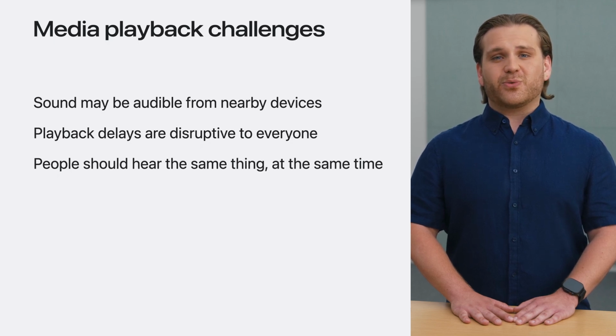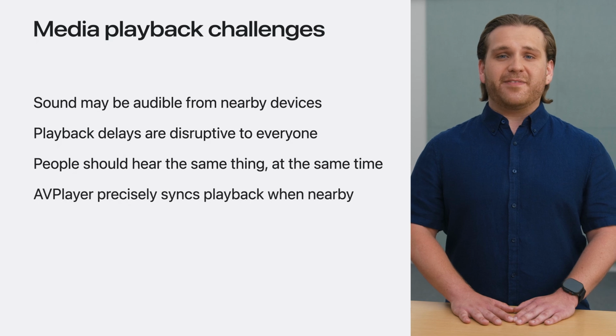New in visionOS 26, AV Player and AV Playback Coordinator will precisely sync audio and video playback for people in the same space. To demonstrate this, I want to add a new instructional video feature to my board game app. People can open a shared video at any time to learn how to play the game. Everyone should see and hear this video play at the exact same time. When the video is done, players can go back and apply what they just learned to play the game.